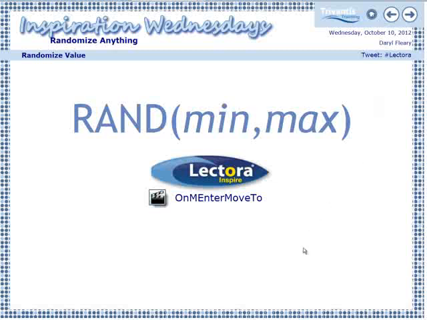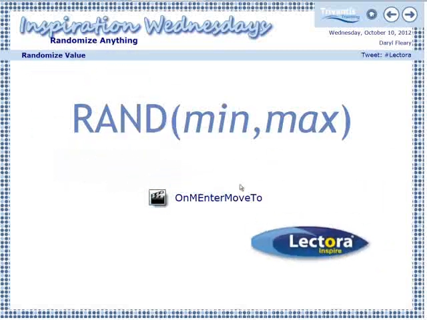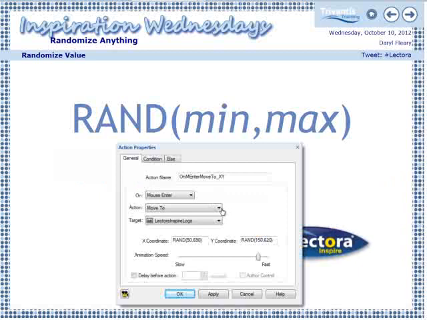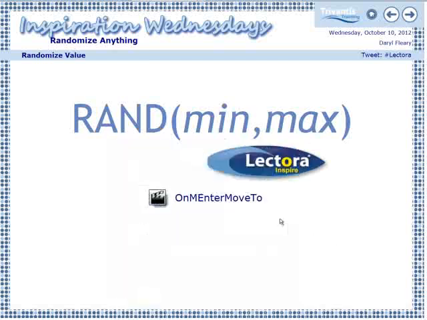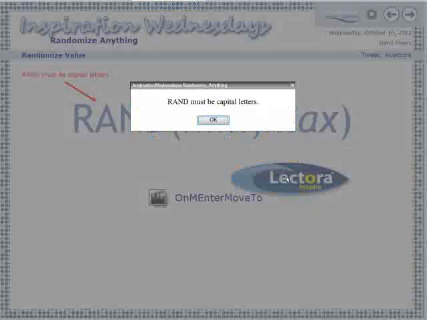So on this moving logo thing that I did, all I did was put an action on here that says, on mouse enter, move it to a random x-coordinate on my screen between 50 and 690, so that's side to side, and a random y-coordinate on the screen between 150 and 620. That's all I'm doing. So anytime the student tries to move the mouse into the logo, it's going to randomly move it to another location on the screen.